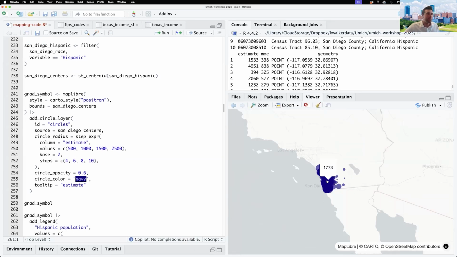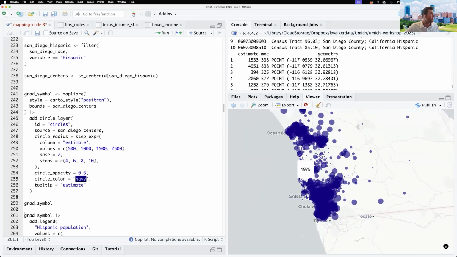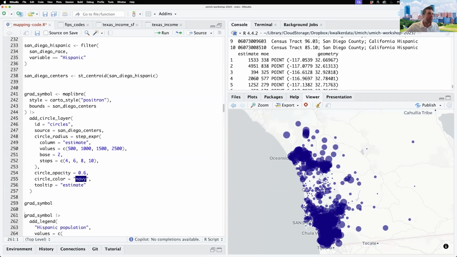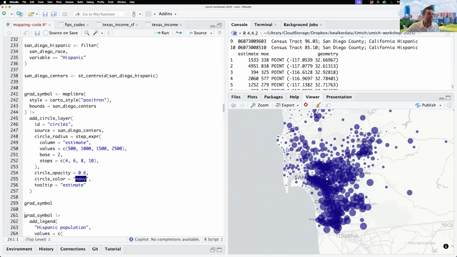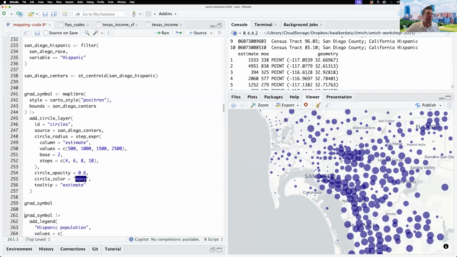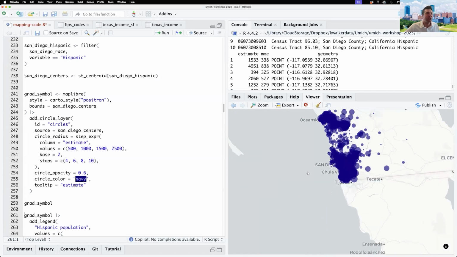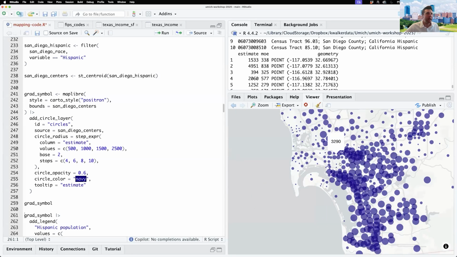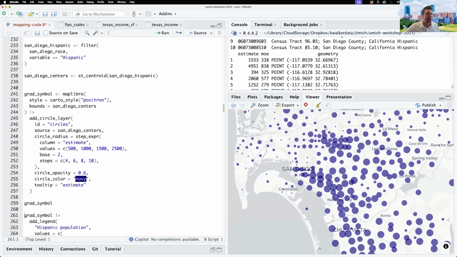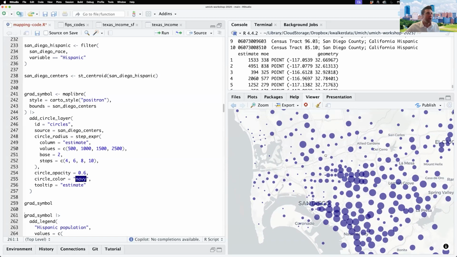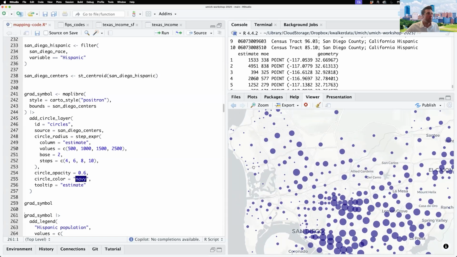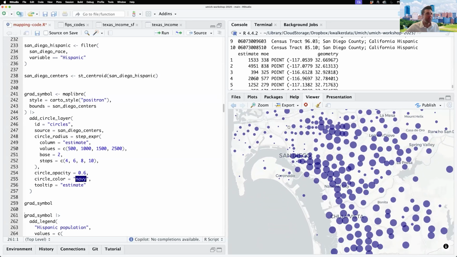And I run this map through, and you'll notice here, I have my graduated symbol map. And so what we can see as we zoom in, it gets a little bit clustered up when we're zoomed out. But as we zoom in, you can see some of those variations. So the northern parts of San Diego, there are going to be some areas with relatively small Hispanic populations, but through National City, Chula Vista, you're going to have larger populations.